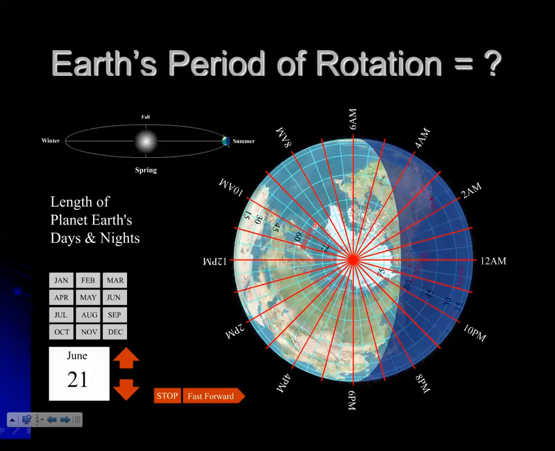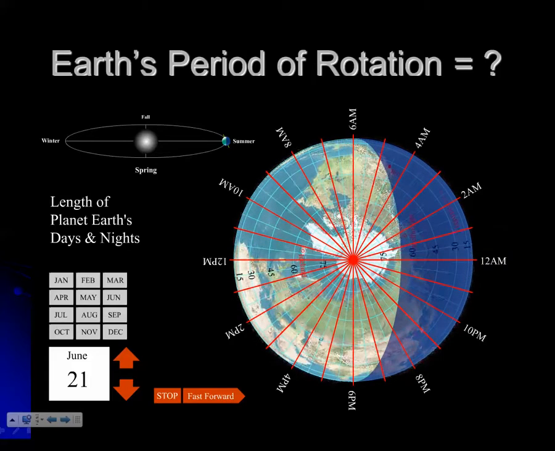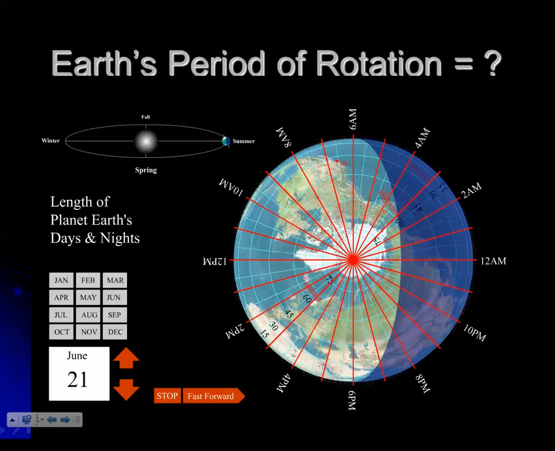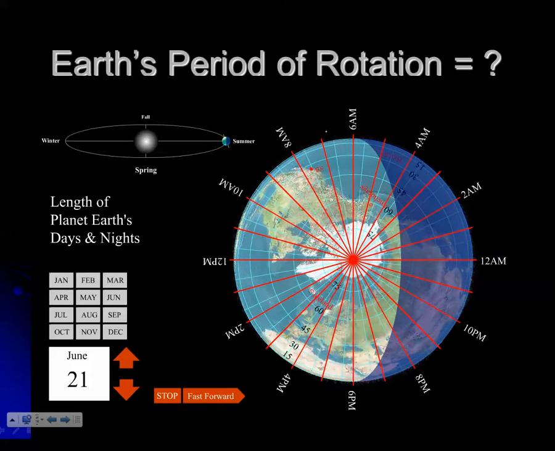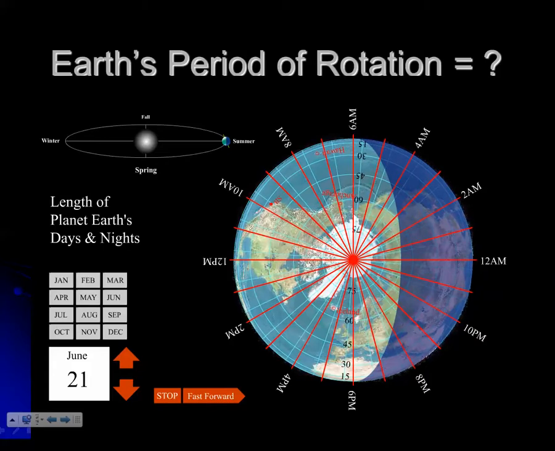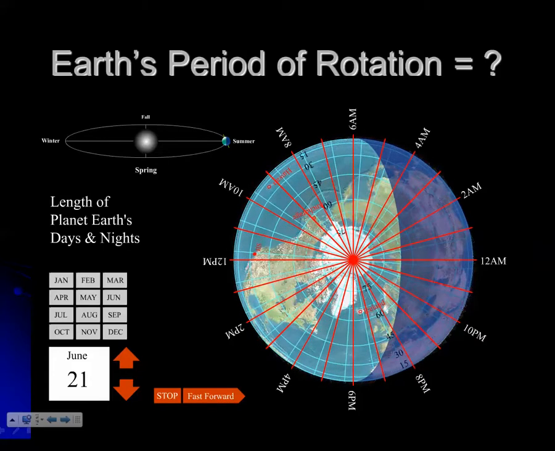And this is just a good review of that. Each line takes an hour to go across. You can see it, 6 a.m. I can't draw on this, but you can see the mark at least. 6 a.m., this would be 7, 8, and so on and so forth. But our period of rotation, once again, is just how long it takes to spin around once. And it's almost 24 hours.